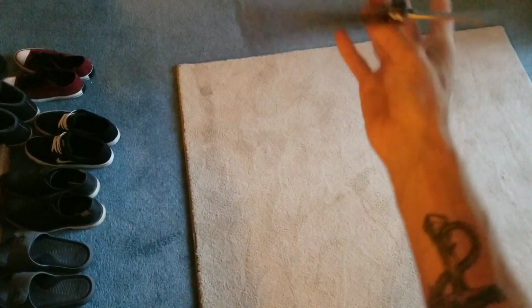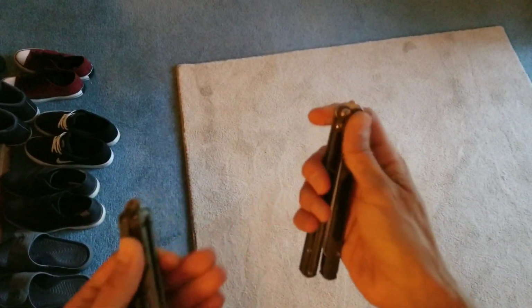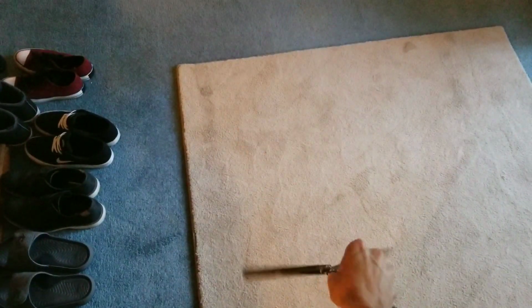Granted, the Alpha Beast is made in the United States, if that's something that you take into account, because that is a big deal for some people. But for right around that same price range, you're getting a very comparable, very stout flipper. Covenant is no slouch, not by any stretch of the definition. But again, it's a more handle biased Bali, and it's on bearings.